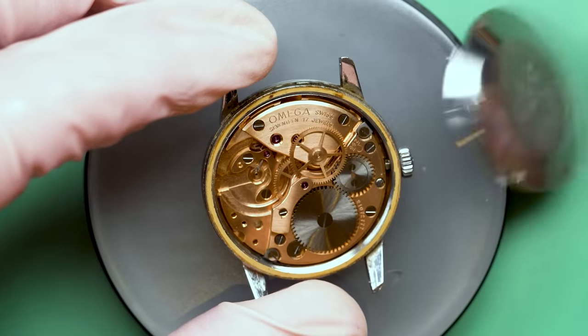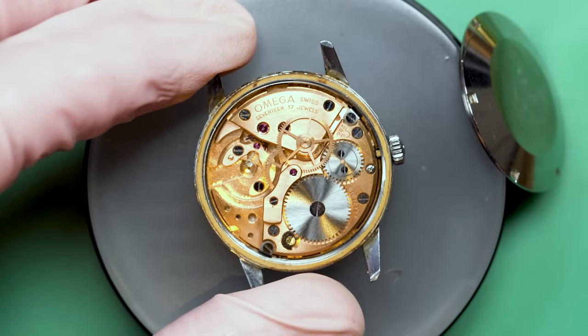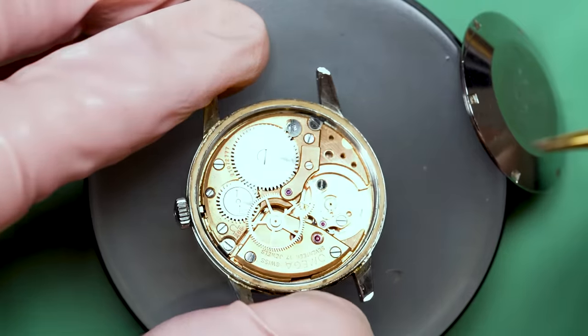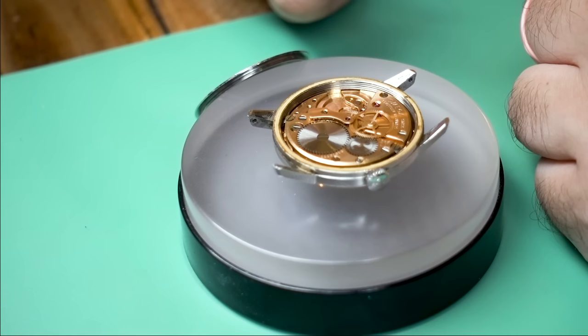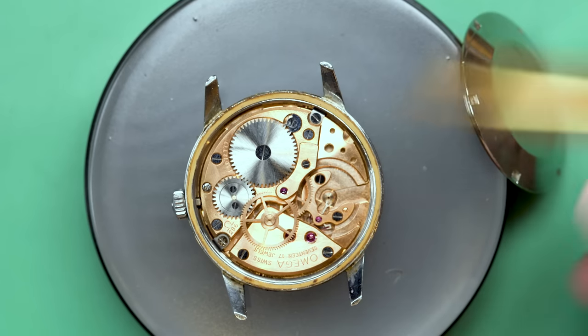Oh no. So this is missing a major part of the movement. It does not have a balance. Well, I guess I just found out why I got such a good deal on the watch. No balance certainly explains why it's not running. A quick look, everything else looks good.